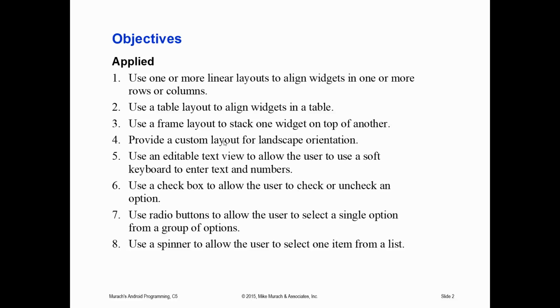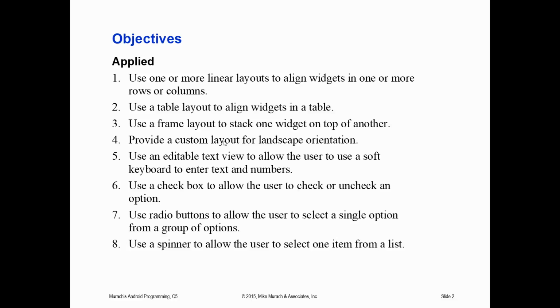Then we go into some of the different controls, which are referred to as widgets in Java. And some of these we've looked at already, but we'll talk about them in a little bit more depth and breadth of coverage, such as number 5, use an editable text view to allow the user to use a soft keyboard to enter text and numbers. Number 6, use a checkbox to allow the user to check or uncheck an option.